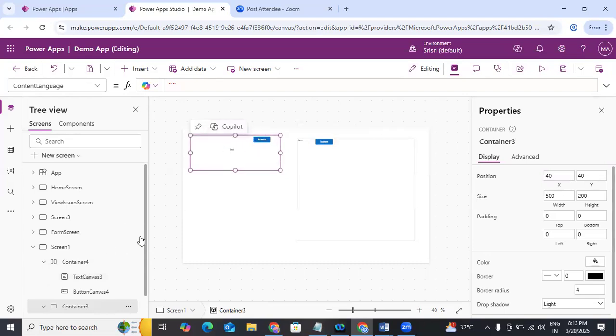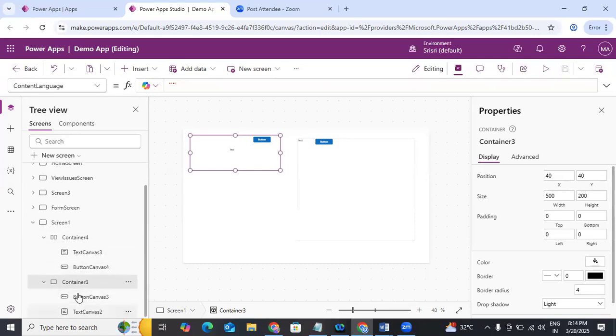We use this when we don't want to align fields in a horizontal or vertical way. We want to move them however we want. In that scenario, we can use this normal container. It's like grouping things, the same as the others except for the alignment. We can use this container to group certain controls into a single thing.